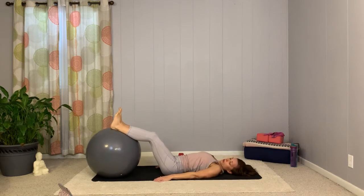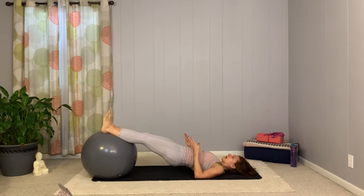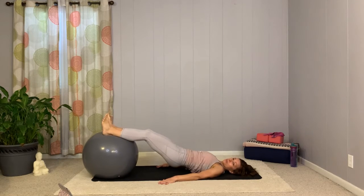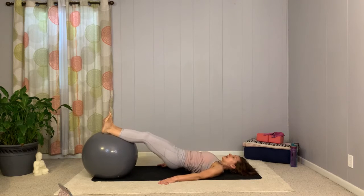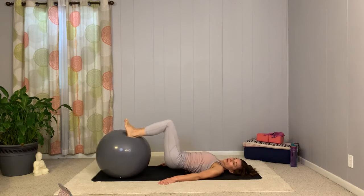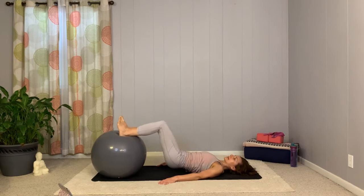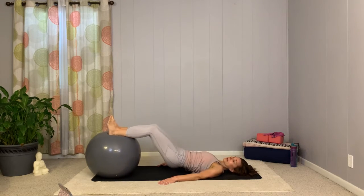So you're going to be lifting your hips up. Find the bridge position that you'll hold. And now curl the heels in towards you and press it away. Keep the bridge lift. Pull it in, press it away. Once again, if you're working your way into this move and it's not something that you're very familiar with yet, or you're just kind of struggling today, it's okay. Just take your hips back down in between each lift and curl, okay?